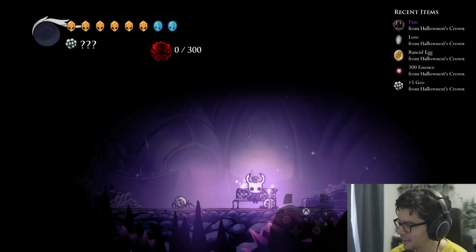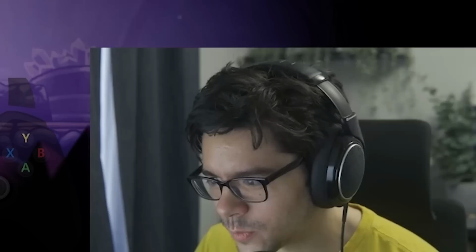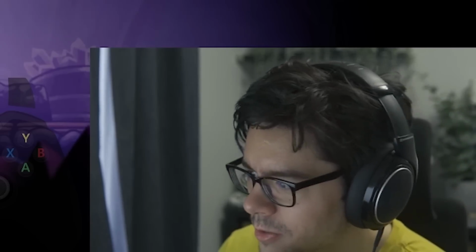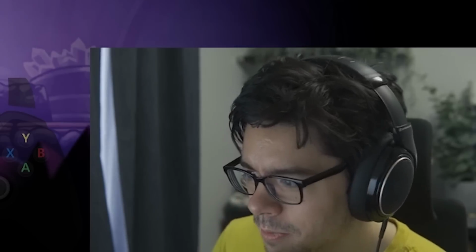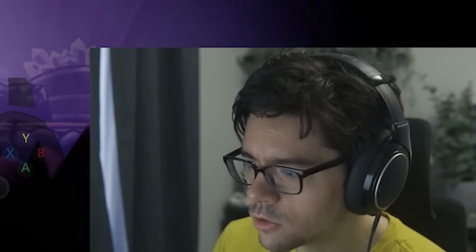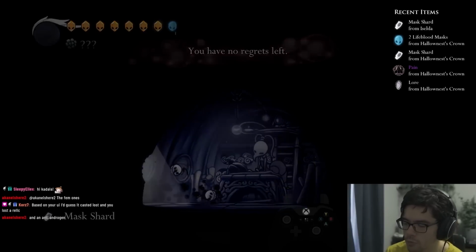What? Excuse me. Okay, what's the curse? Regrets. Each time you kill an enemy, there's a 5% chance that a random instant curse is applied to you. Oh, so I got Disorientation. The chance increases by 4% each time you've killed that enemy in the last 20. Spending 300 Geo removes the curse. I have no regrets left.